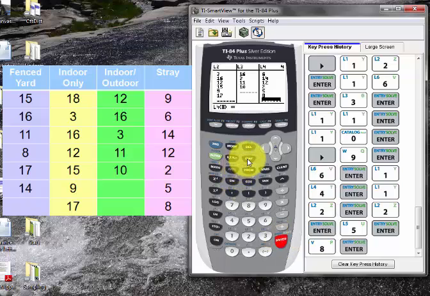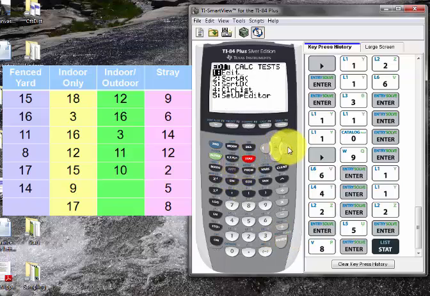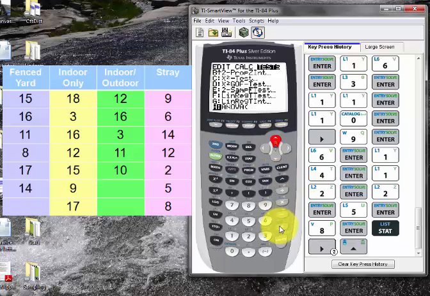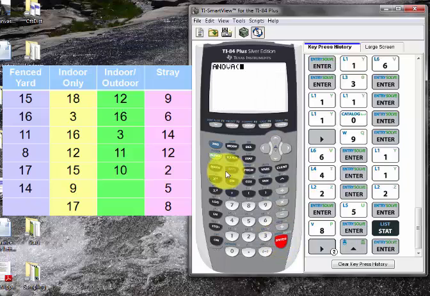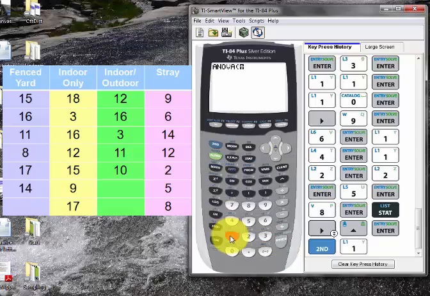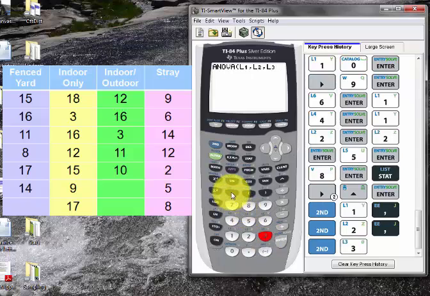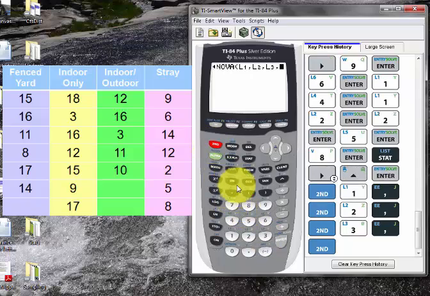So next I go back to Stat. I go to Tests. I use my up arrow to get to ANOVA. I hit Enter. Now I have second 1, comma, second 2, comma, second 3, comma, second 4, because I have 4 different variables, L1, L2, L3, L4.